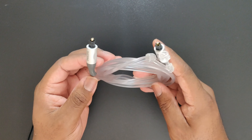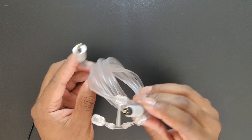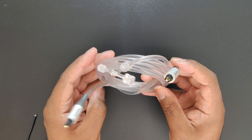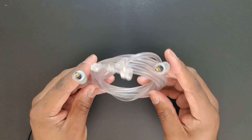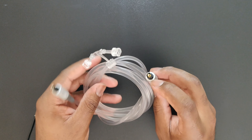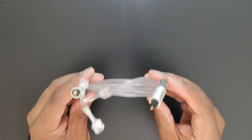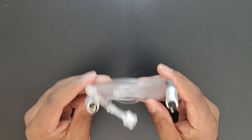The second thing, something you might be tempted to buy that looks kind of cool, is your optical cable. Your optical cable can play Dolby Digital, things like that, but you won't get your Dolby Atmos and you will not get your DTS-X out of this particular cable. It looks cool — once you plug it in you have your little red light coming out of your ends — but none of that is going to help you in the sound department. So go ahead and pass on this. Stick with your HDMI cable.